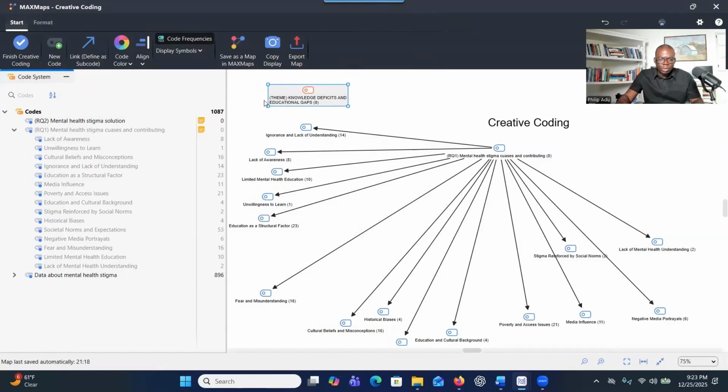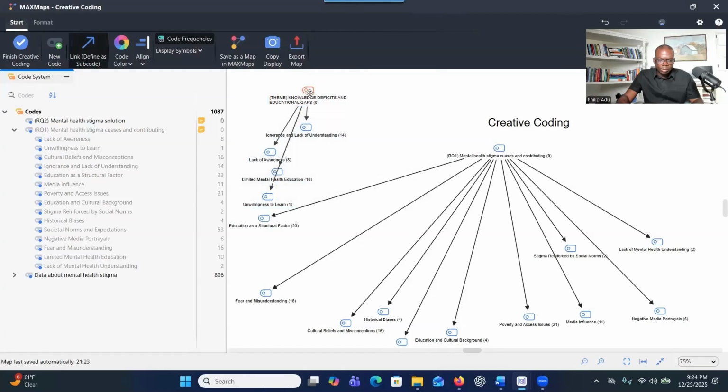So what you're going to do is that you click on this connector. It's called link, defined as sub code. So you click on that, and then you can first link this one to the code. So when you link it to the code, it disconnects from the research question that you have here. And then you can link this one to this code, this one.